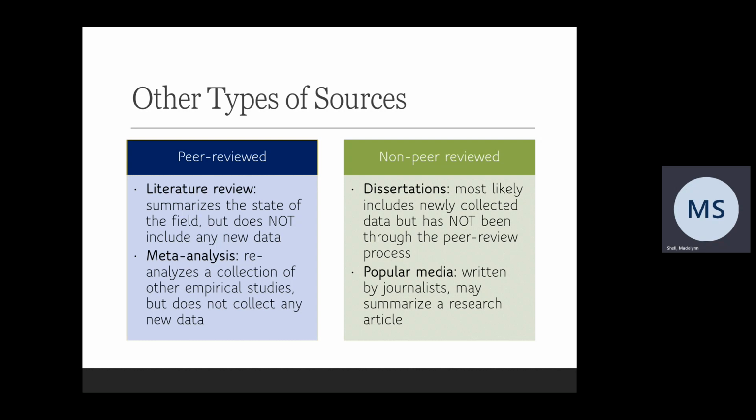However, they can be a really useful starting place. You can look at their literature review and look at the references they cited, and that may direct you to some relevant articles. Finally, a popular media article is written by a journalist, not a researcher, but you may find a popular media article about a research article or a research project. Generally, because they're not peer reviewed, popular media articles are probably not acceptable, depending on the assignment, but you can go find the research article itself if you find a popular media article about the topic.